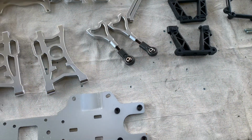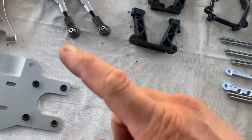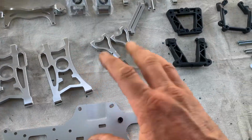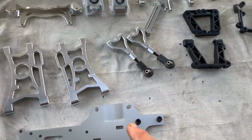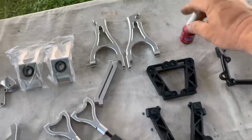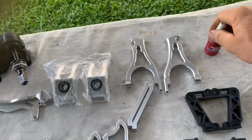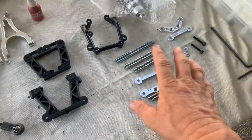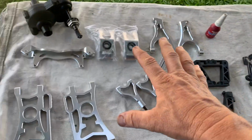All right. So, I was thinking maybe I'll start with the rear end first. Then we're going to put it on the chassis and work our way through. So we've got all the bits we need, the Loctite as well, for all these metal-to-metal bits, and all the bits we need to start for the back end.